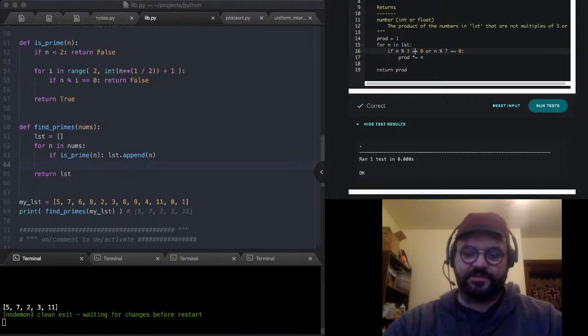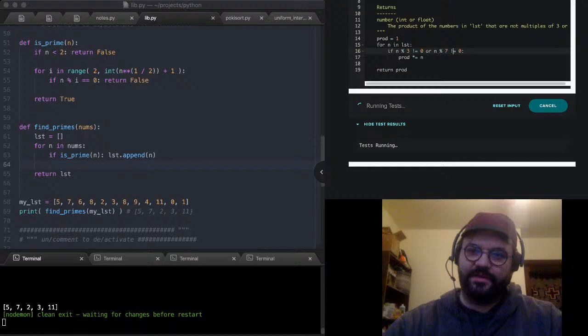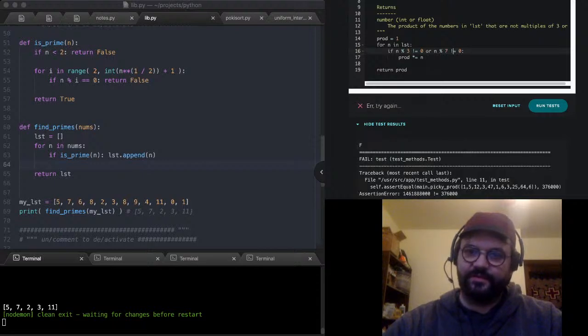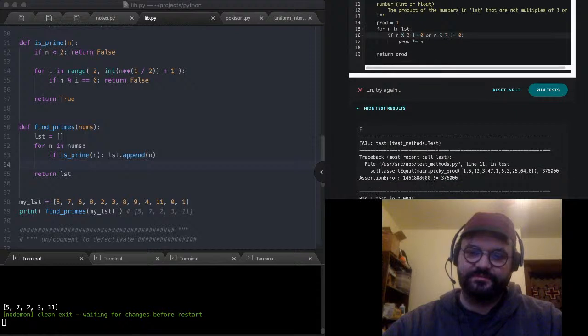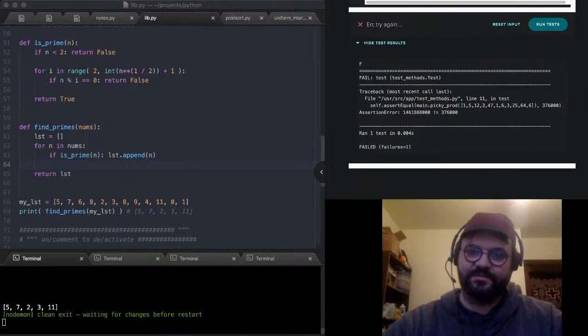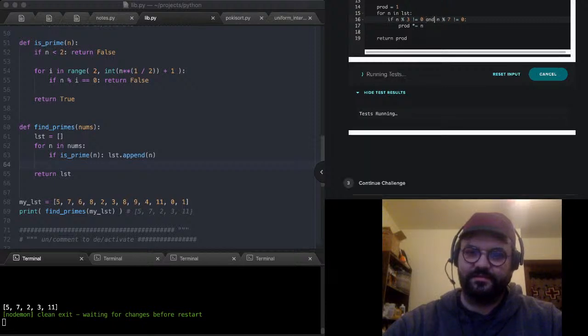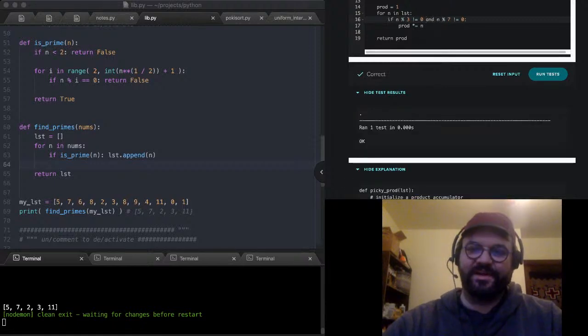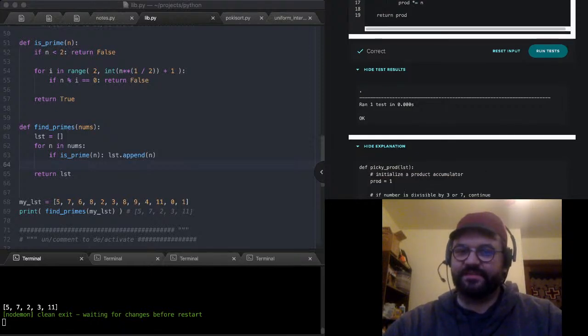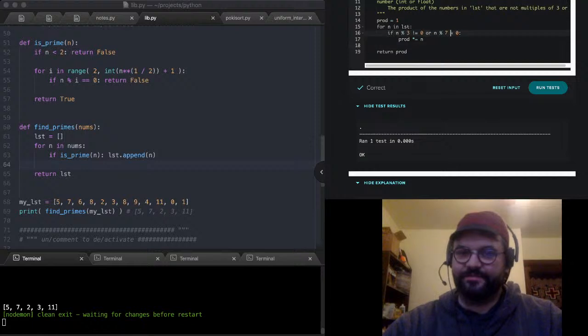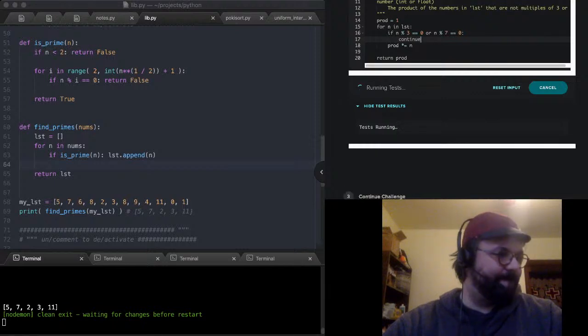So if we continue under this circumstance, or we could just do the simple way again. It's simple if you actually read the whole problem statement, unlike me. Okay, cool. So if the num mod 3 not equal to 0. Oh no. What is this? This has to be and. Okay. Yeah, so that's I guess an alternative, but let's do it the way they asked for. Cool. All right.